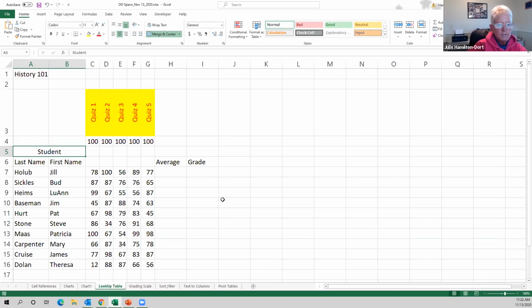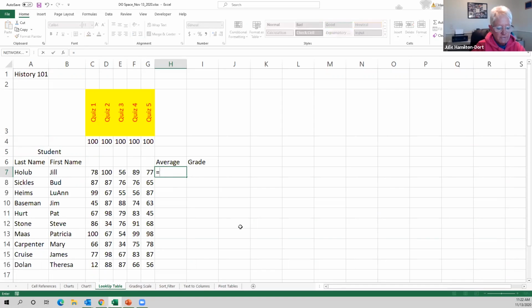Okay, let's move on to our lookup table. So the first thing I need to do is use a built-in function to calculate the average of each one of my students. To do that, I'm going to start typing average. I'm going to go ahead and grab this built-in function. I'm going to tell Excel that I want it to average from C7 to G7.